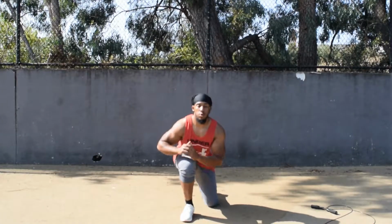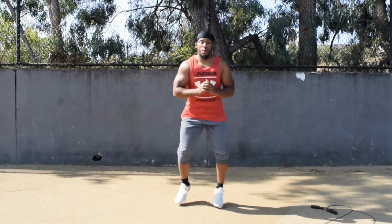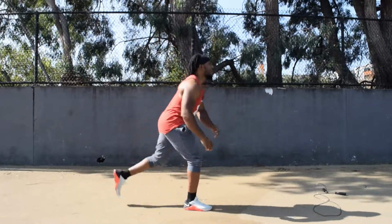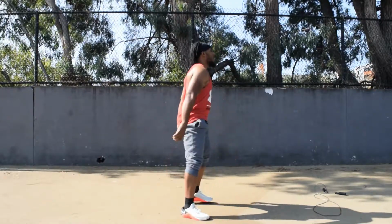Number two, the movement is a split squat jump into a squat jack. Now, if plyometrics hurt your joints and things like that, here is the alternative to that movement. You're simply going to do two step back lunges into a regular body weight squat.